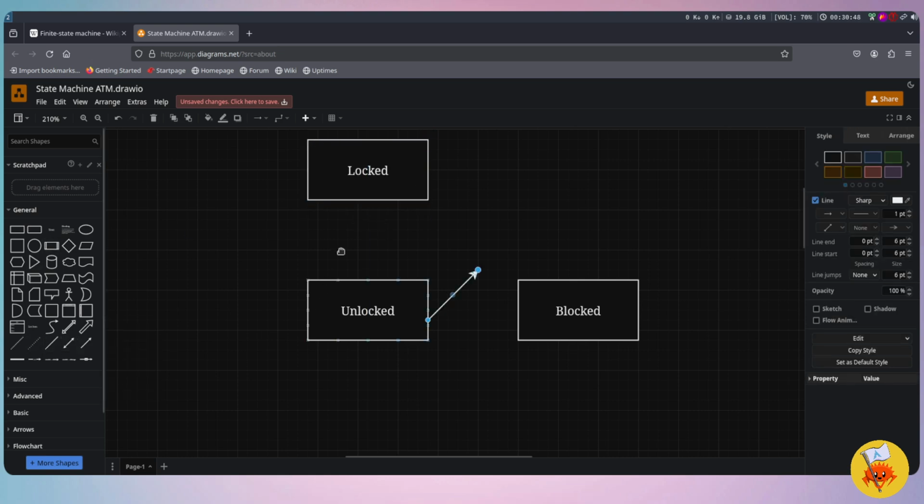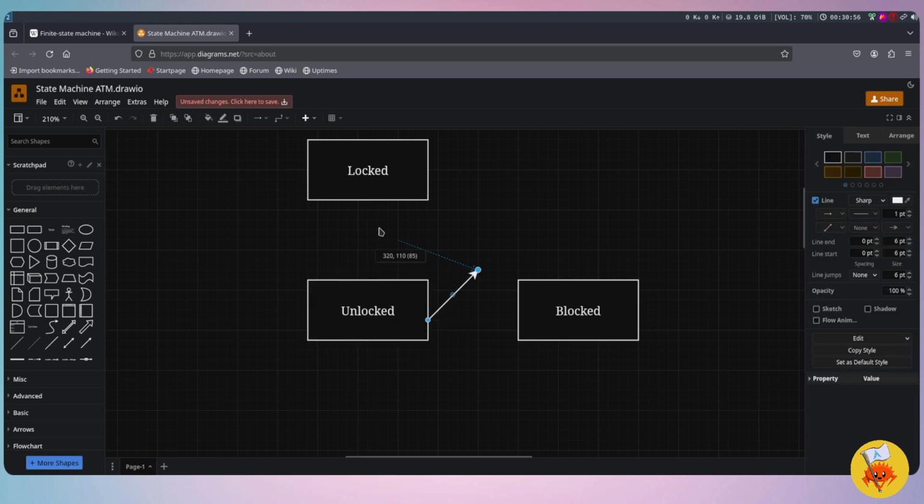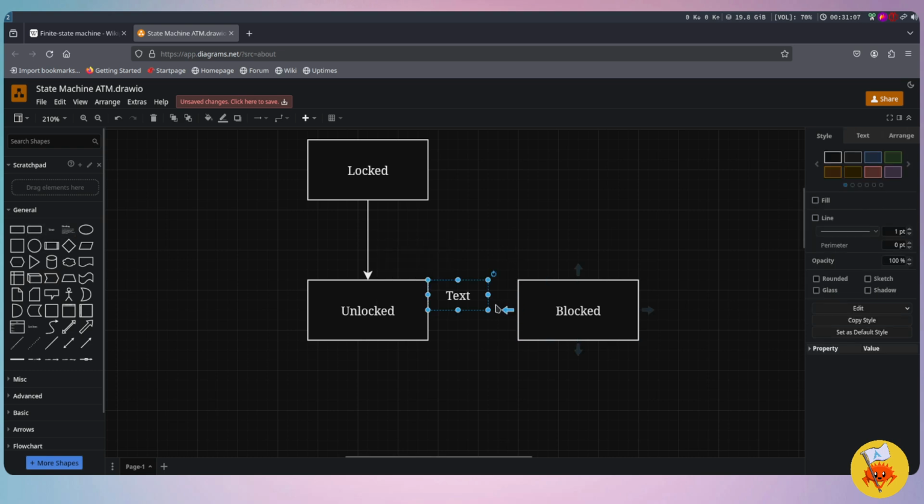Sorry, let me just delete that one. The action for it to go from a locked state to an unlocked state would be when we enter a pin.